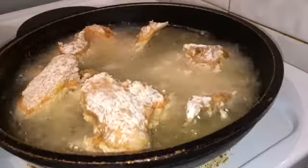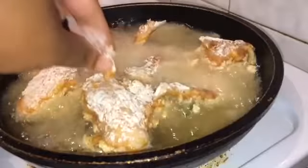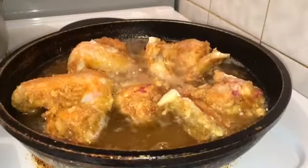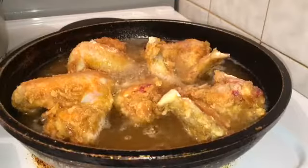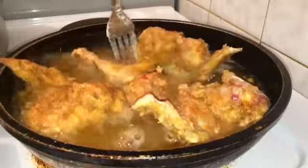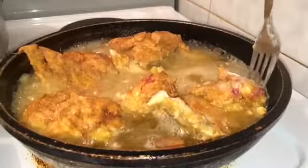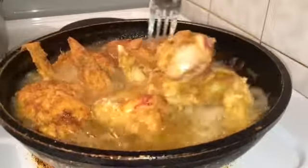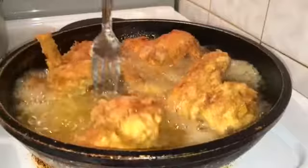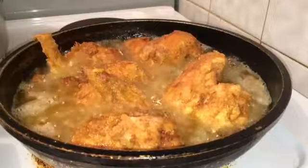So I'm gonna put at least, so that's 4. So I'm just gonna put at least 5. So I'm just gonna make the cook guys like 5 minutes on each side. So hi guys, it's been frying for at least 5 minutes. So what I'm gonna do, I'm just gonna take my fork and just turn it. Nice golden brown. So I'm just gonna make it fry guys for at least 5 more minutes on the other side.